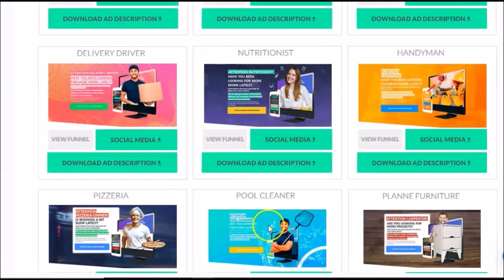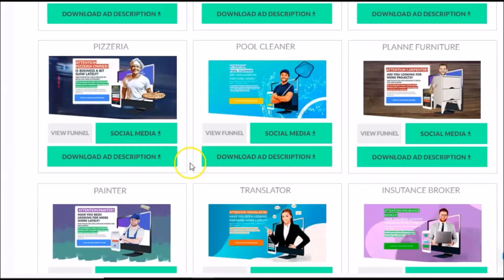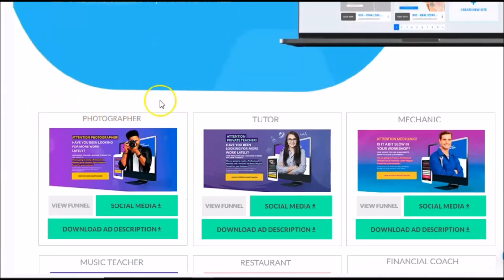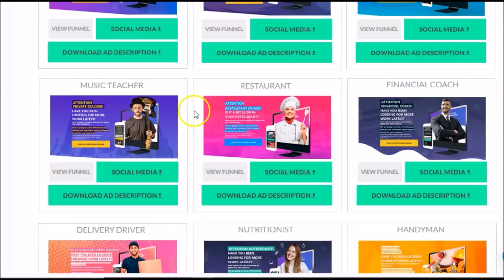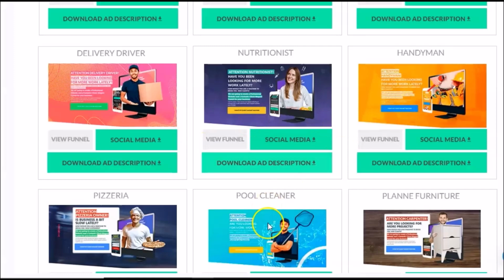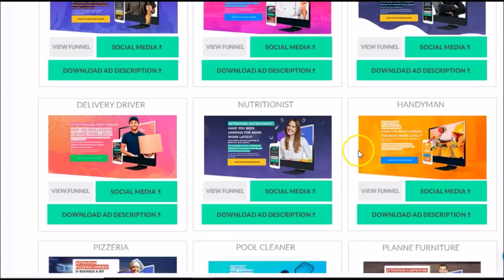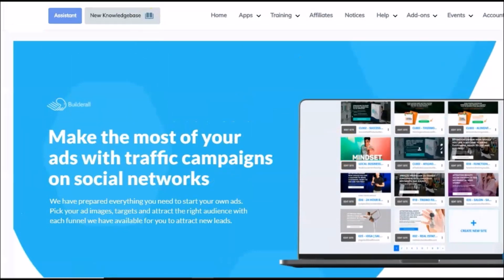So you don't have to do anything but just get the funnel, get the social media downloads, the pictures and everything else, get the ad copy, and you can start promoting to all these niche people. So you just get all the information you need here: handyman, pool cleaner, furniture, translator, insurance broker, etc. So that's the funnel showcase.